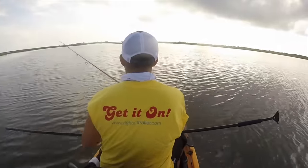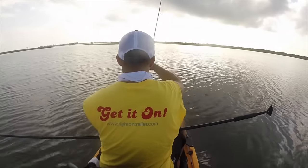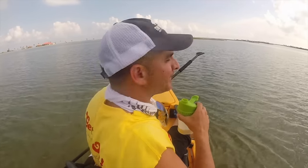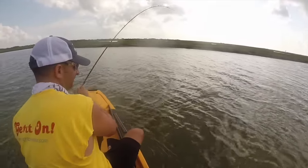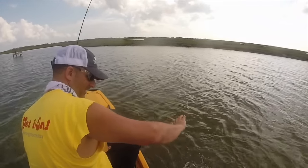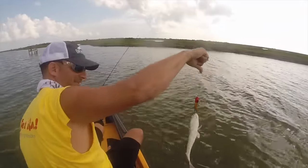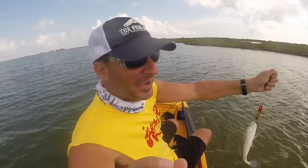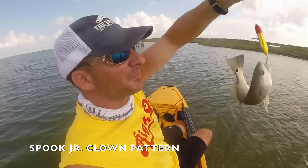Although there were a lot of tailing reds and drumming here, I just couldn't get them to eat. Tried to finesse them as much as I could. We've been throwing topwater at that bank line going all the way to the back of the marsh. I've been getting smacks here and there and finally hung one. About fifteen or twenty missed — it's about time out here. He ain't much bigger than the Spook Junior.